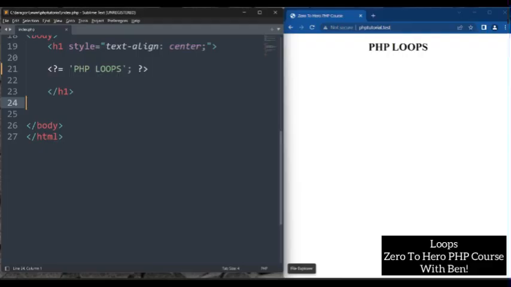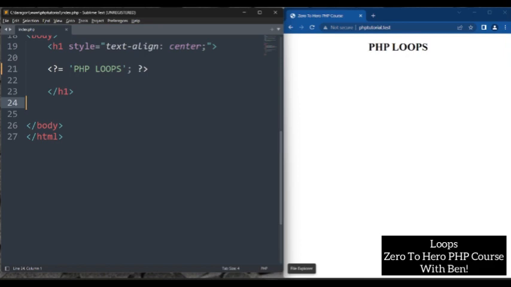And in this tutorial, we'll be talking about PHP loops. Now, oftentimes when you write code, you want the same block of code to run over and over again a certain number of times to achieve a goal or a purpose. So instead of adding several almost equal code lines in a script, we can use what we know as loops.